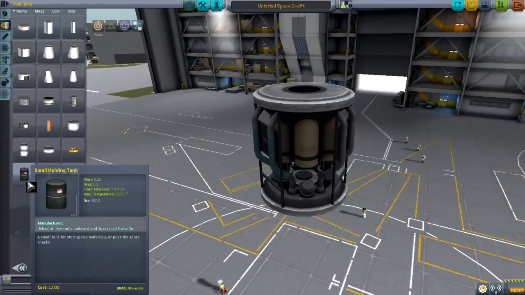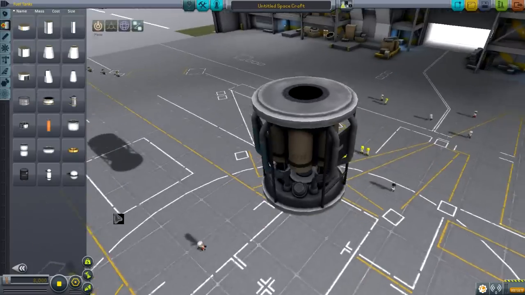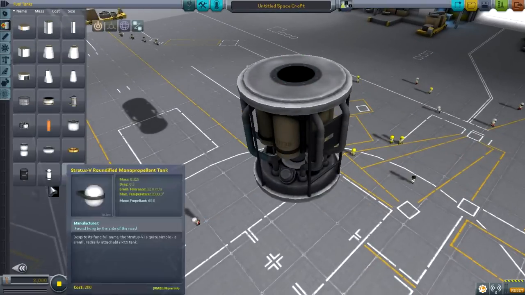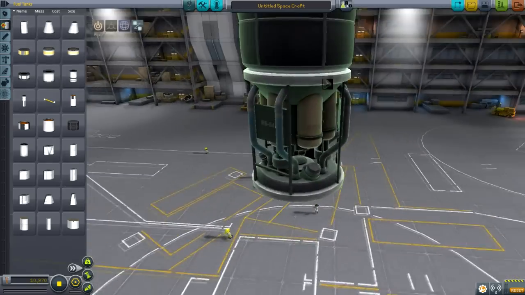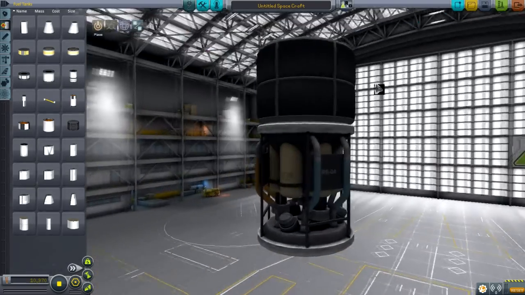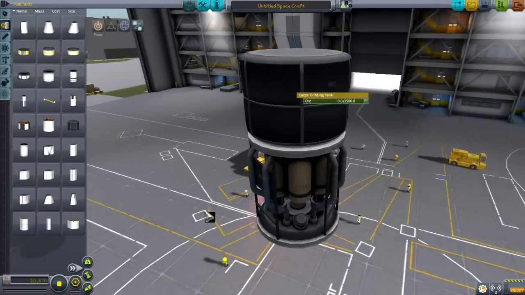They look like rubber tires stacked together. Small holding tank. This is a very teeny tiny holding tank. There's only the one size generator though, so if you want an inline stacker, you're going to want to go with the large holding tank. So you put the two tires that are stacked on top of each other on top of the generator, and this thing holds ore, 1,500 units of ore.